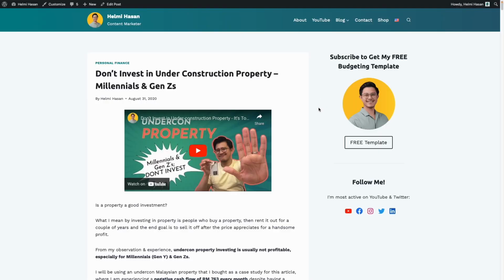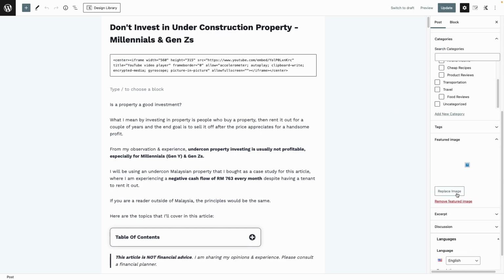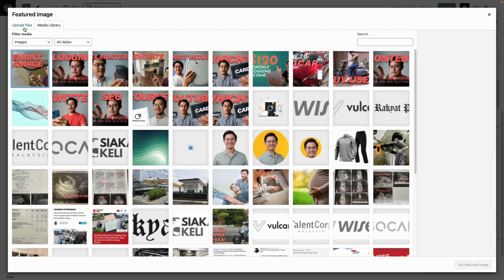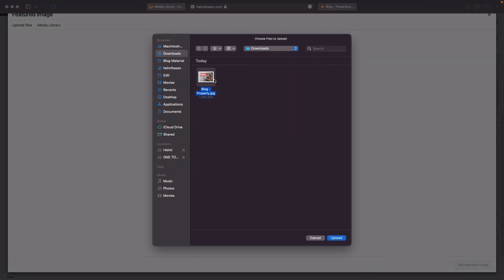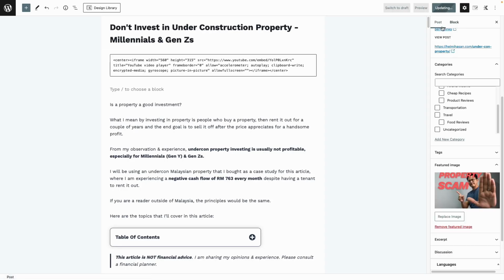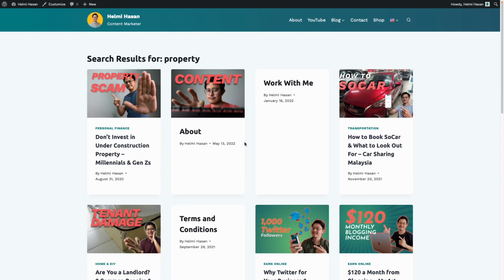So here's my blog. I want to update the featured image of my blog. I'm going to click on edit post, and down here would be featured image, replace, and I'm going to upload that new image. So here, remember to upload the compressed version and not the uncompressed version. Set as featured image, bam. So if I update this, take a look, it's updated. Look at that.